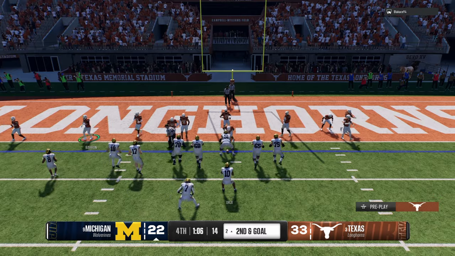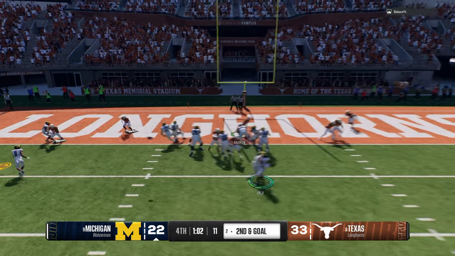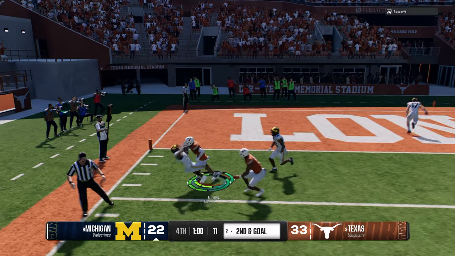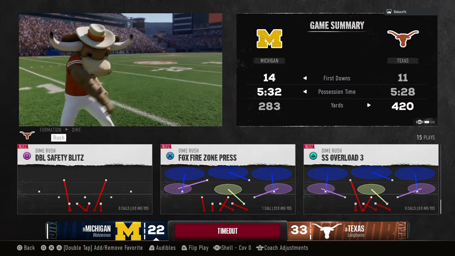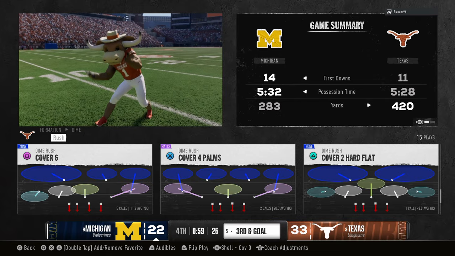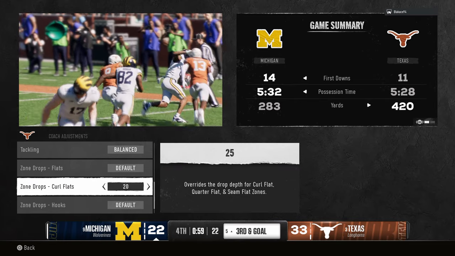Pinch. Crash down. This guy. Nope. Earn it. You got to earn it. Come on, boys. Come on. Cover two hard flat. I need to put my purples on 30. I'm going to put my purples on 30 here.